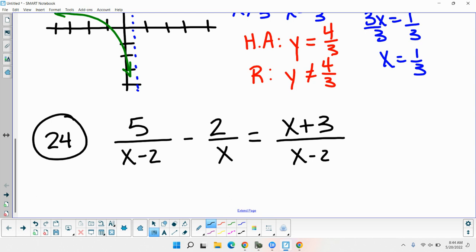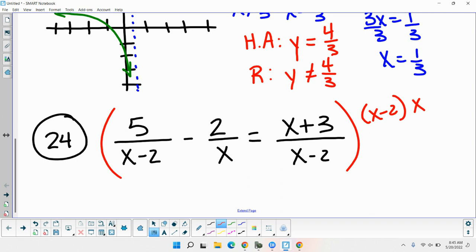Write it down, right? So, an x minus 2 shows up, and an x shows up, right? X minus 2 showed up again. We didn't have to write it down more than once, right? So what we do is we multiply all three fractions by that common denominator. And when we do that step, that eliminates our fractions. Okay, that's the goal, to eliminate those fractions as soon as possible, right?